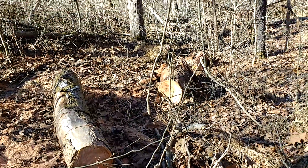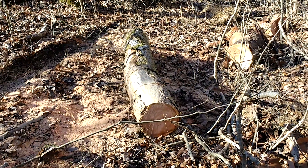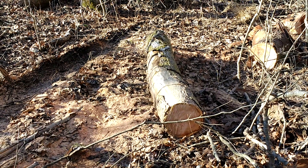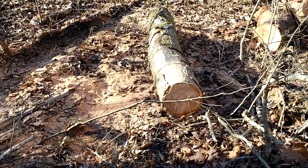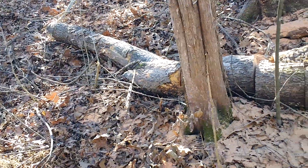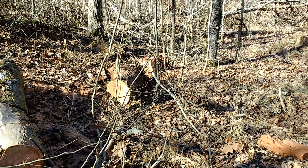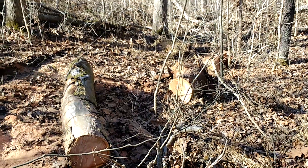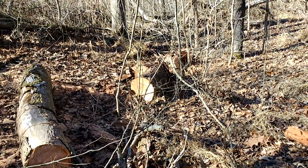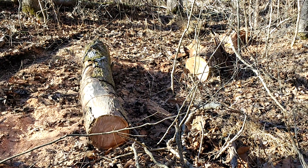All I had to put in was sweat equity. Gas and chainsaw motor oil — that's minuscule. When you really look at it, a rack of wood can cost you a buck fifty to buy, but doing the work yourself and sourcing the material, it probably costs about five dollars total when you factor in the time, gas, and motor oil to process it. Everything else I just split with an axe.